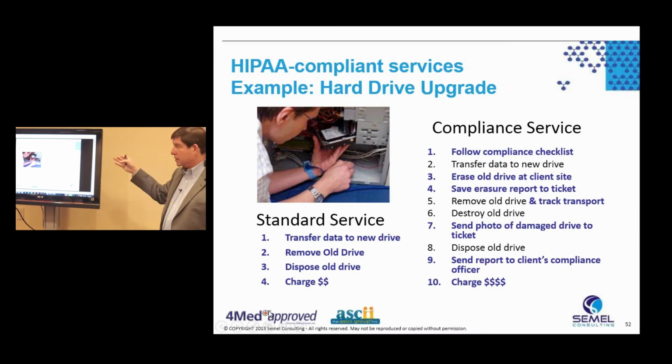The first thing is use the checklist. Everything we do has a checklist because, again, we don't want people to get a phone call and forget to do something, or we don't want them to go out there and forget 2 things, so now we only did 8 instead of 10 steps, and we've identified 10 to be compliant. So we're going to do the same thing, transfer the data to the new drive. We're going to erase the old drive at the client site.